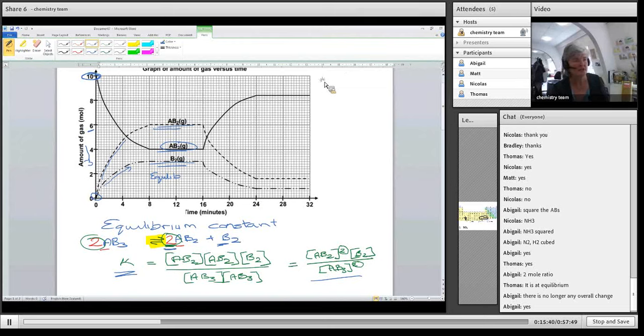So if we were calculating this, as I say, I have what I call the EQ method. Okay, if you see a calculation like this, you can say EQ. And the EQ is, first of all, make sure that if they haven't given you the equation, which is unlikely, I'm sure they would have given you the equation, you write the balanced equation first, okay? Because you need the balanced equation in order to do the next step, which is write the expression. So this is what we call the equilibrium constant expression.